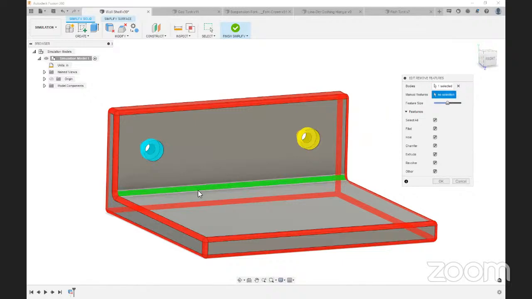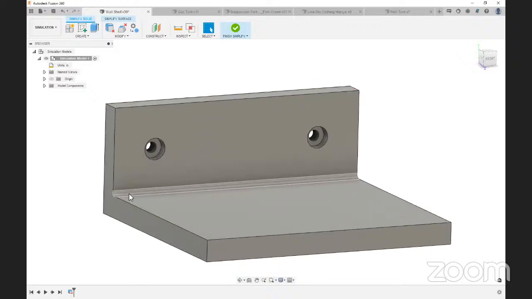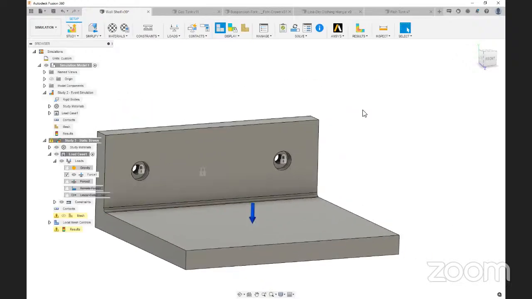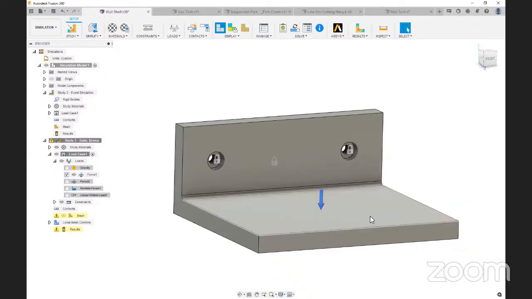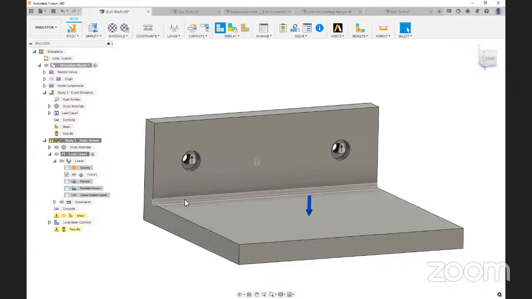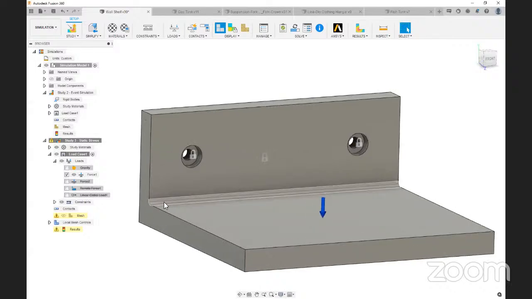So instead of removing everything, let's go ahead and uncheck that fillet there. So that will remain in our calculations. Let me go ahead and solve for that. And you get the point. We could just hit solve and probably get a more accurate representation. And it might be even stronger because that fillet's actually really critical there.